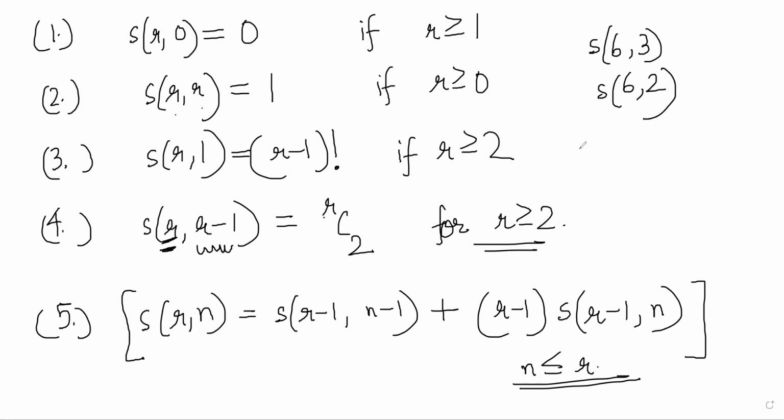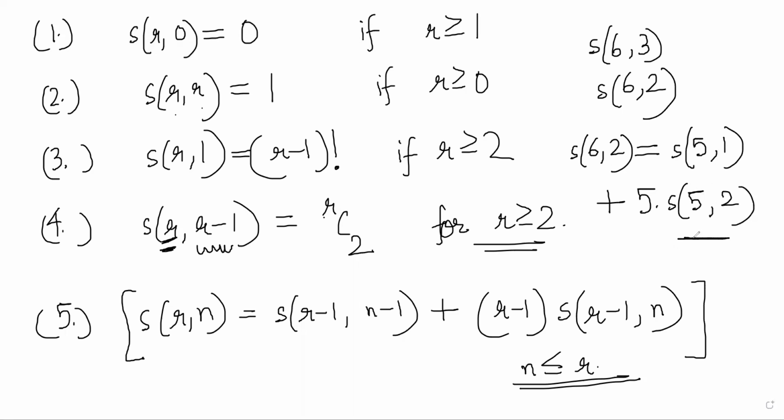So for example, if S(6,2) had to be calculated, we would say that that is equal to S(5,1) plus R is 6, so R minus 1 is 5, times S(5,2), right? Now you need S(5,2). Again, you will apply the same recursion again and you will get a lower value. And S(5,1) is simply (5 minus 1) factorial, right? So you just need to find S(5,2) and then you will apply the recursion again. So this formula will be very useful if you want to calculate the problem in a general case and you have a higher number of tables where casework might become very annoying, right?